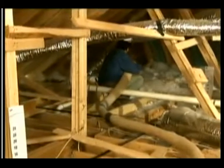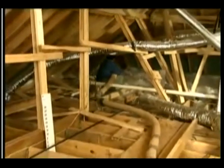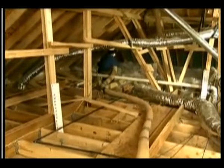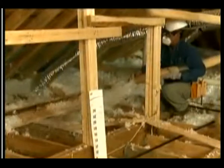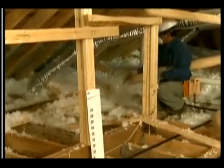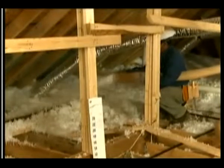Keep the hose parallel to the floor, with the insulation falling 10 to 12 feet away. Begin at the far wall and work toward the center. Always blow in the direction of the joists, not across them. Blow 3 or 4 joist cavities from one position by moving the hose to the right and left. Where possible, back away from work to prevent packing.